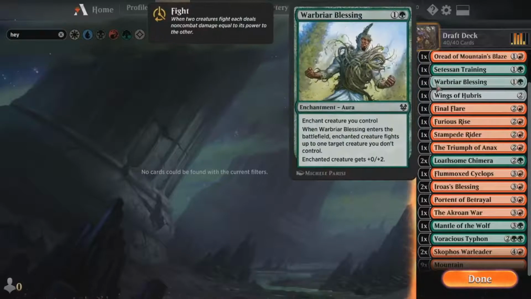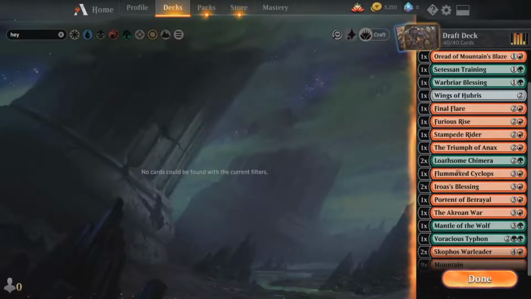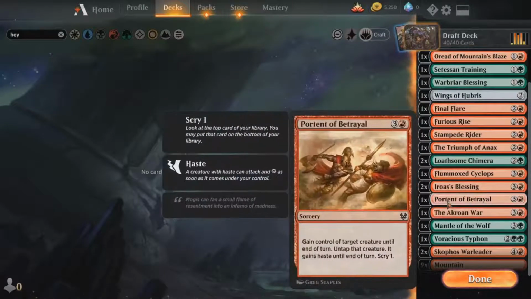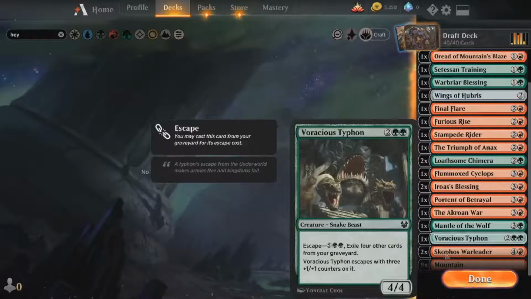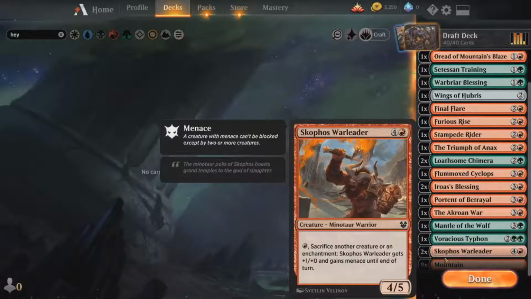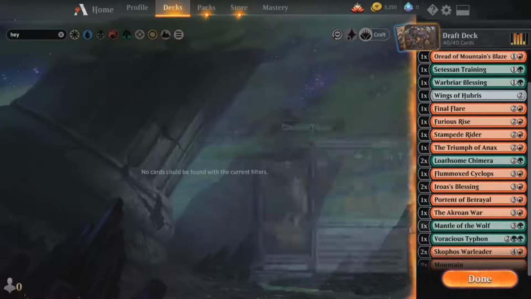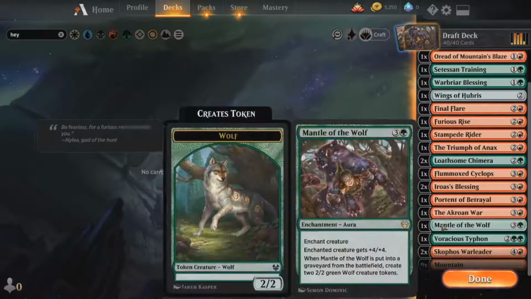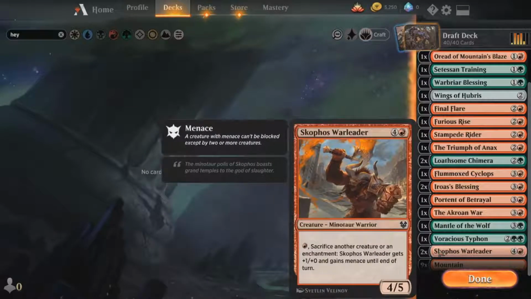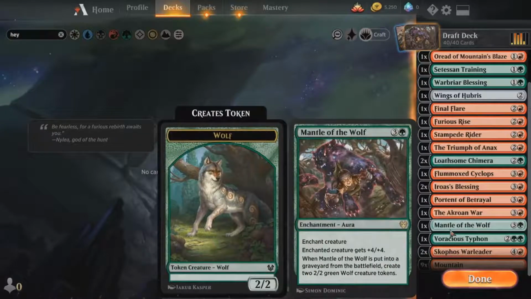Our removal is mainly Wirebriar Blessing, Final Flare, 2 Iora's Blessings, and the Aquanor is technically or could be portrayed as a removal. This could be removal when it's paired with one of our war leaders, because we can gain control of something, attack, and then sacrifice it. That's something you should always keep in mind if you ever get to pair up these two cards. Mantle of the Wolf is a very cool enchantment, and it also synergizes well with the war leader, because you could just sacrifice it at any time. If you do, you get 2/2 wolves. That could be some way to surprise your opponent during an attack.